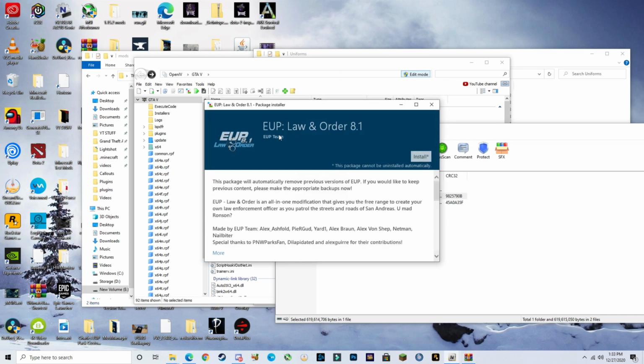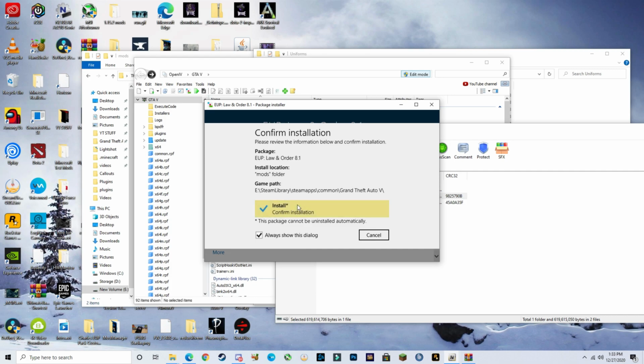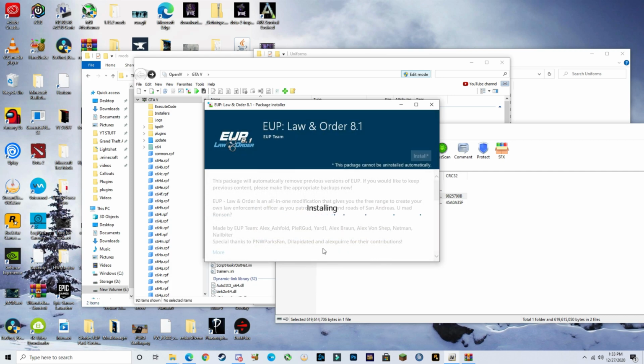Okay, now this window popped up on OpenIV. This is very important that you do it this way. You're going to click install. I've seen people do game folder. Don't do that. If you do game folder, it might mess your entire game up to where you have to uninstall your game and reinstall it. So always do the mods folder and then click install. Whenever you're doing anything with GTA 5, you use the mods folder when it comes to OpenIV. That's why we put those update and x64 folders into the mods folder. Okay? Very important.